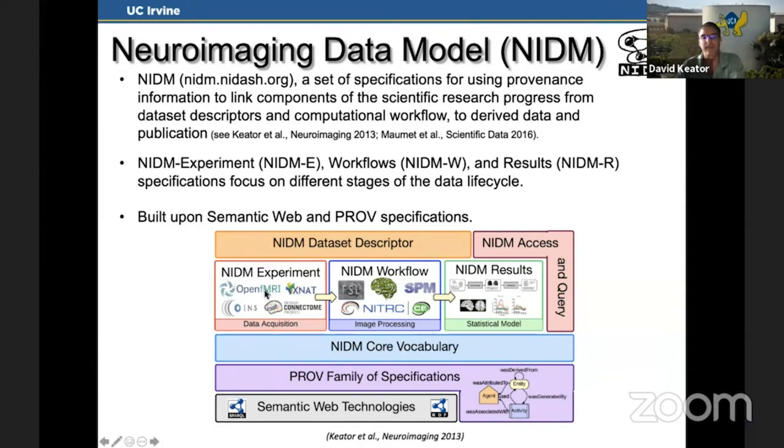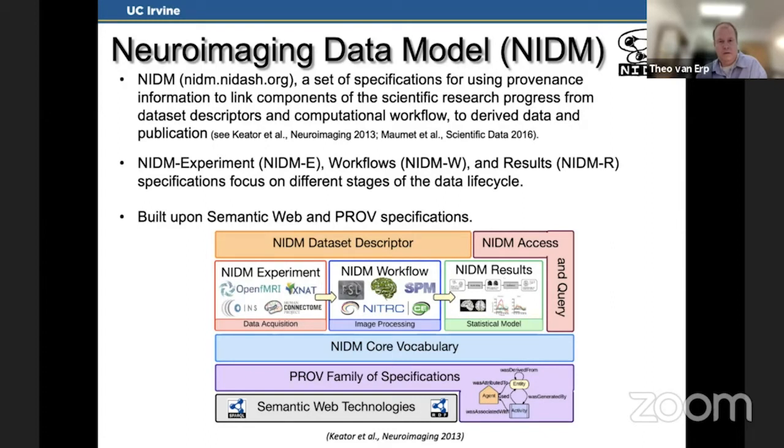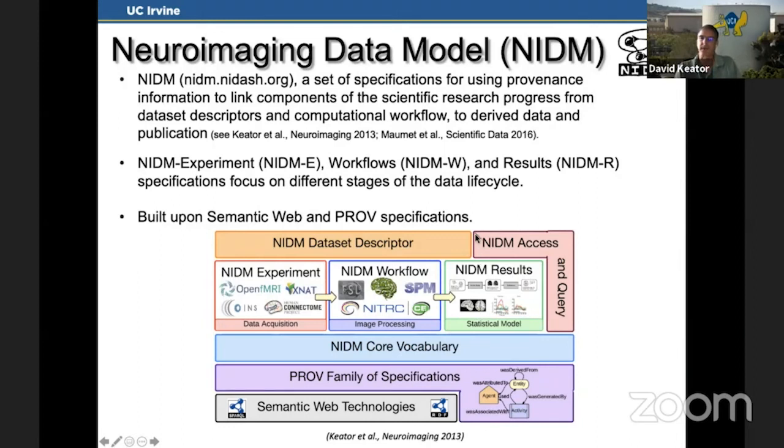It's composed of 3 main components: the NIDM experiment component, which is what we'll mostly be seeing today, a NIDM workflow component, which is aligned with some of the BIDS provenance work that's going on in one of those BIDS extension proposals for the provenance, and NIDM results, which is a couple of tools out there for SPM and FSL created to capture mass univariate statistical results using the same sort of tools and techniques as capturing, in this case, experiment metadata and hopefully in workflows.